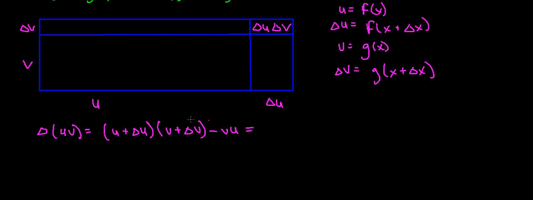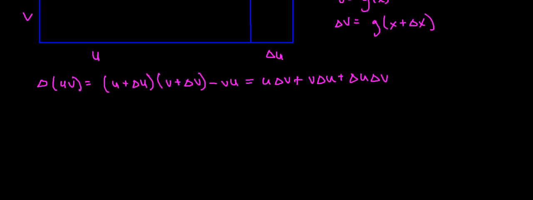So when I multiply this out, I'll get u times v, and that is being subtracted up here, so this will cancel out. And what else will I get? I will get u times delta v plus v times delta u, and then I will get delta u delta v. I didn't really need to multiply that out, because since I know I just subtracted out this area of the rectangle, I can easily just see that this is delta u times v, and this is delta v times u. Those are on there, and then delta u delta v.